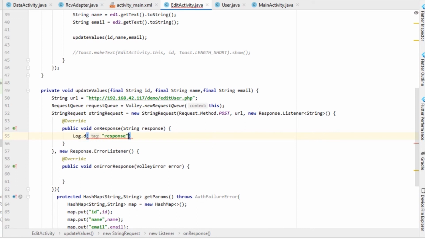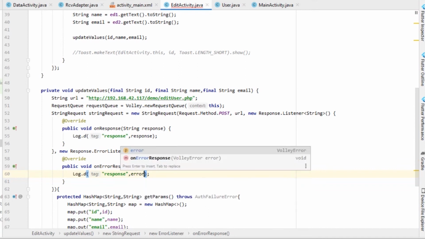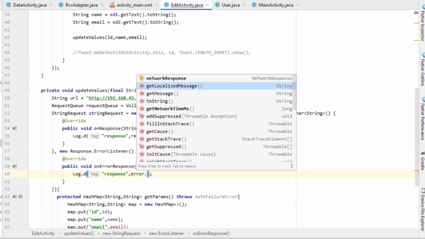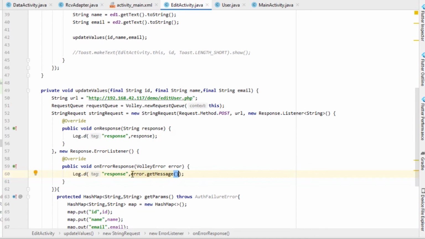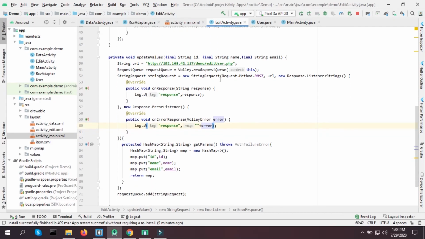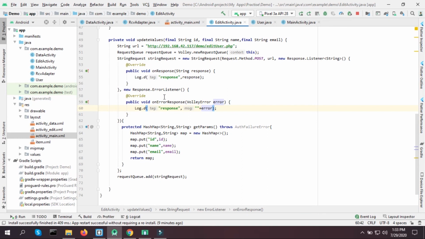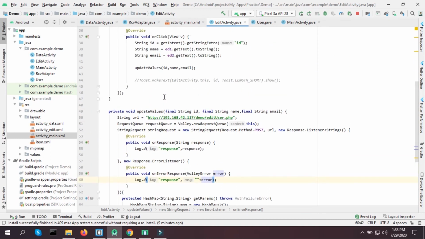Response and response, and we will just copy this and paste it right here. error.getMessage, right? Or you can just write plus error.